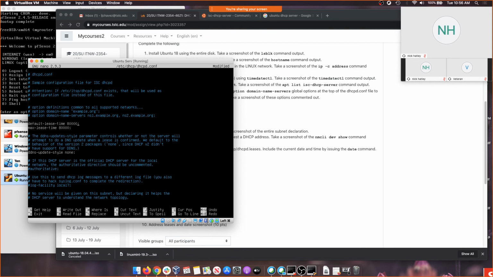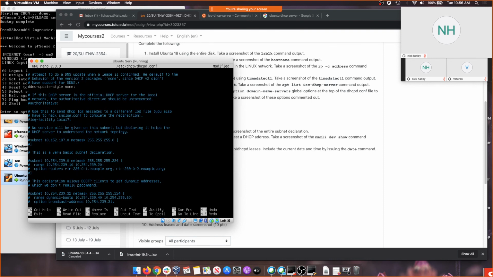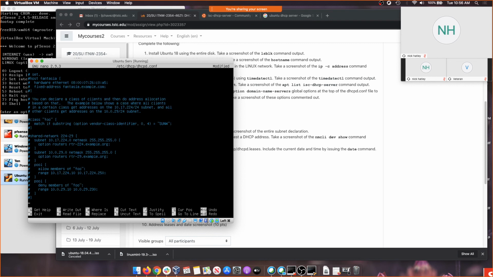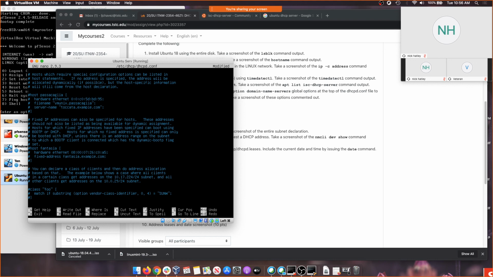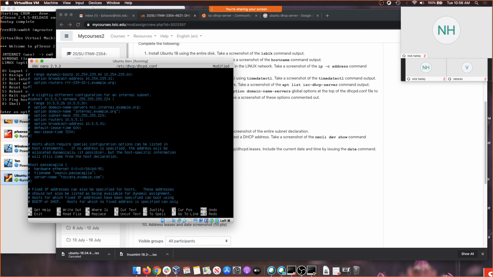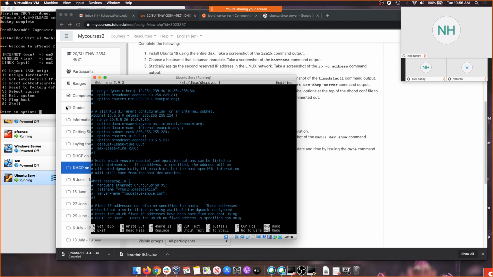Now, down at the bottom. Don't worry about dynamic updates. We don't have them, so it's set to none, so that really doesn't do anything. So you want to scroll all the way down to the bottom, so you can't scroll down anymore. But what I want you to see is on the way down, I'm going to scroll up a little bit, just so we can see there was one. There it is. Let's see if I can move this over a little bit so you can see my mouse better. This is a pretty decent subnet declaration that has pretty much all of the things that we would want.